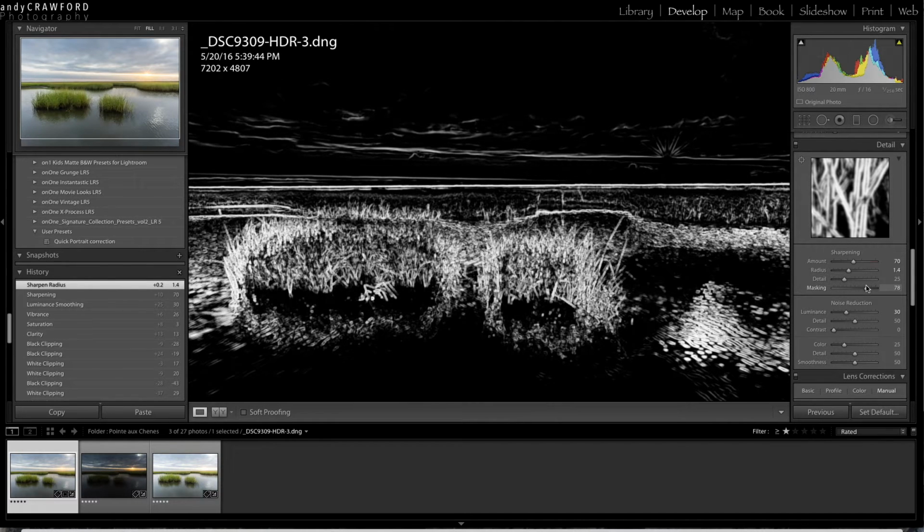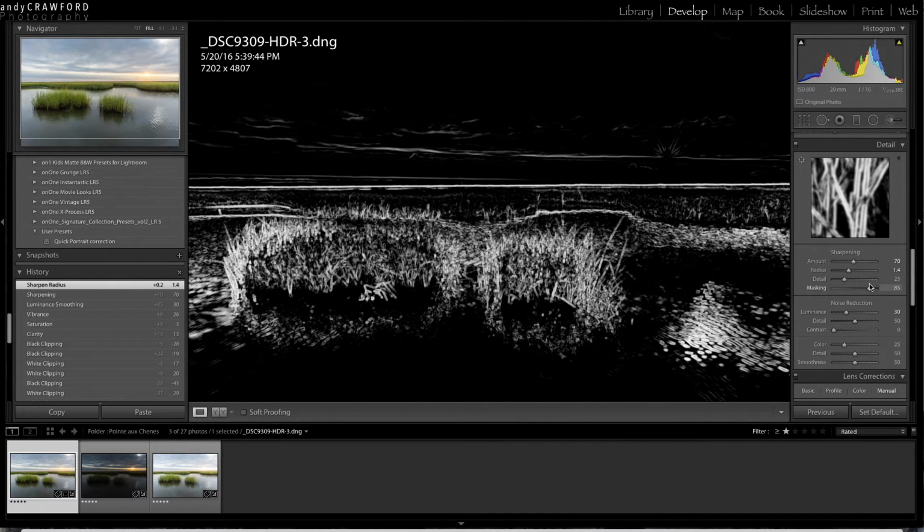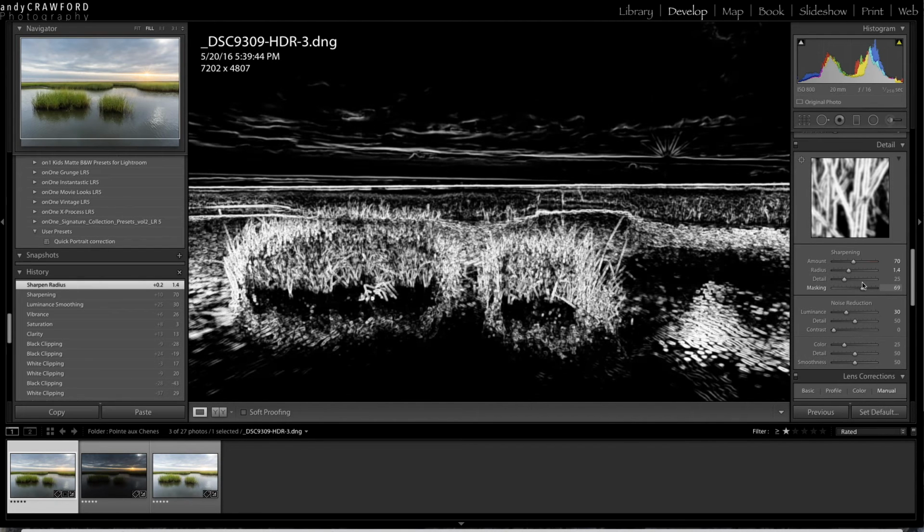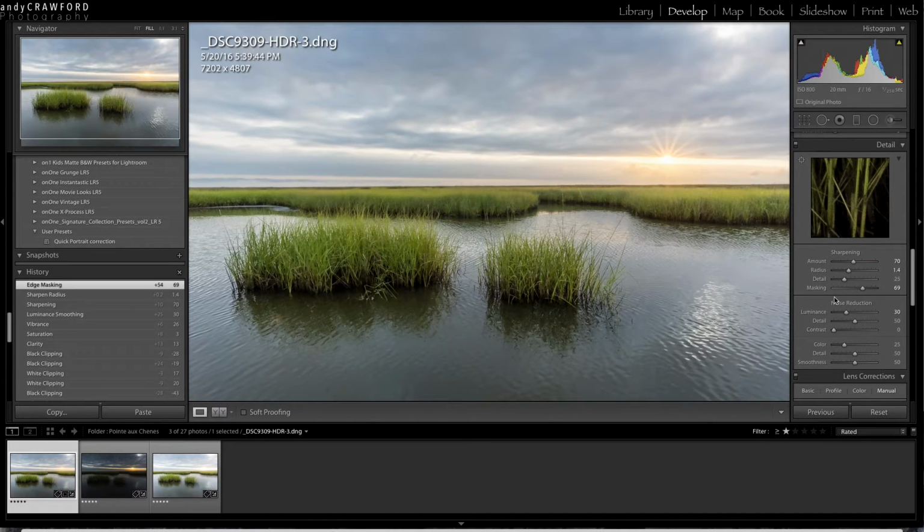I want to sharpen the grass up front, and I don't mind a little sharpening of some of the clouds in that starburst, but I don't want a ton of sharpening. So you can see that is going to leave most of the clouds alone. It's going to leave a lot of this grass alone, which is out of focus anyway because of the depth of field. Okay, so that's that.